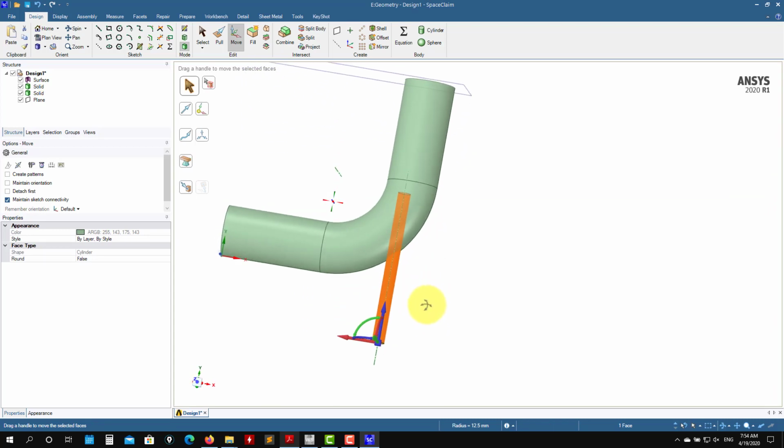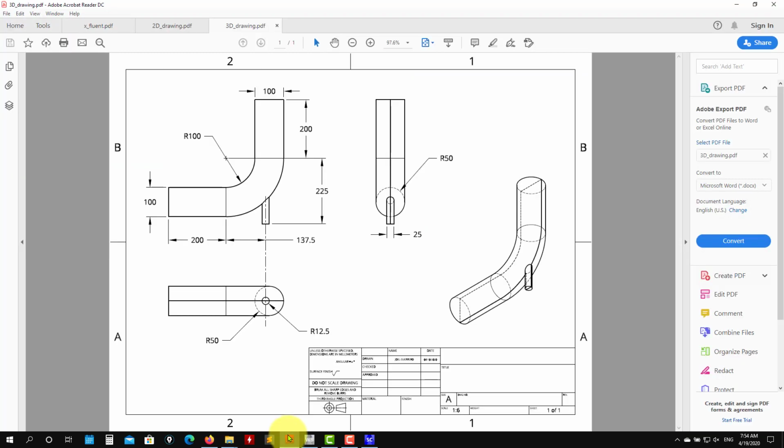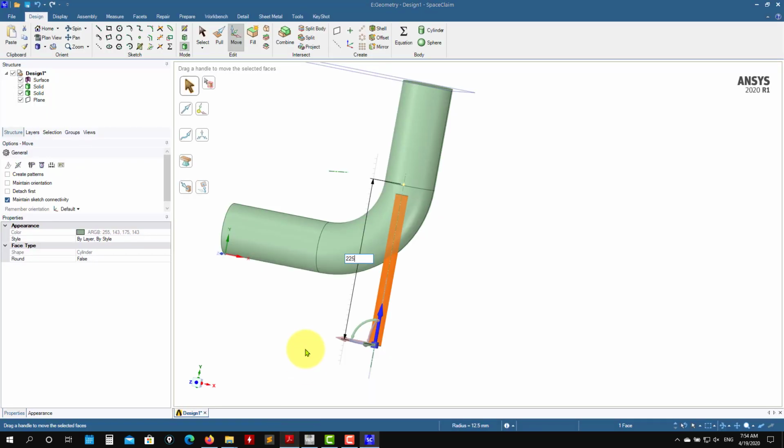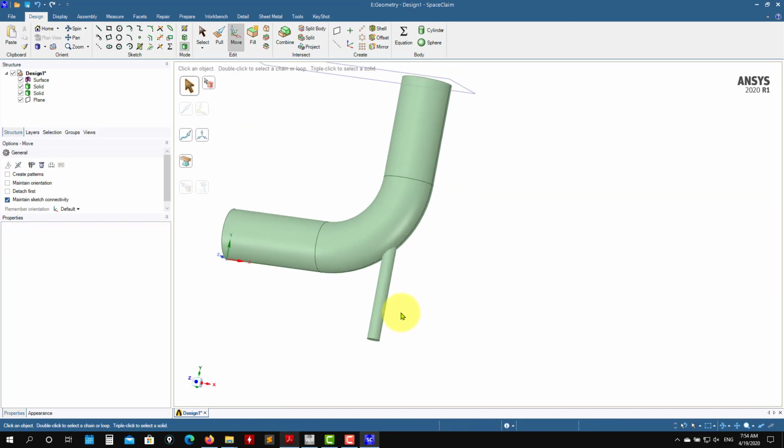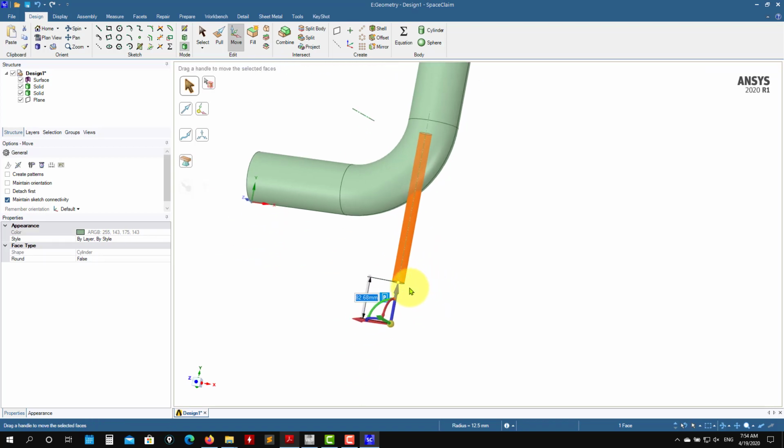See that I move the center. I want to move in this direction. The ruler will be this one in reference to this point, and it was 2 to 5. Oops, 2 to 5. Let me see, it didn't move the body. So yeah, move here. It's not moving the body.